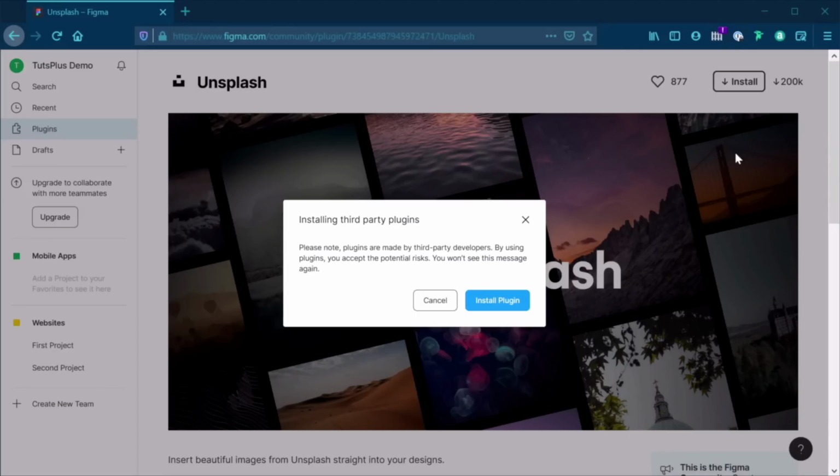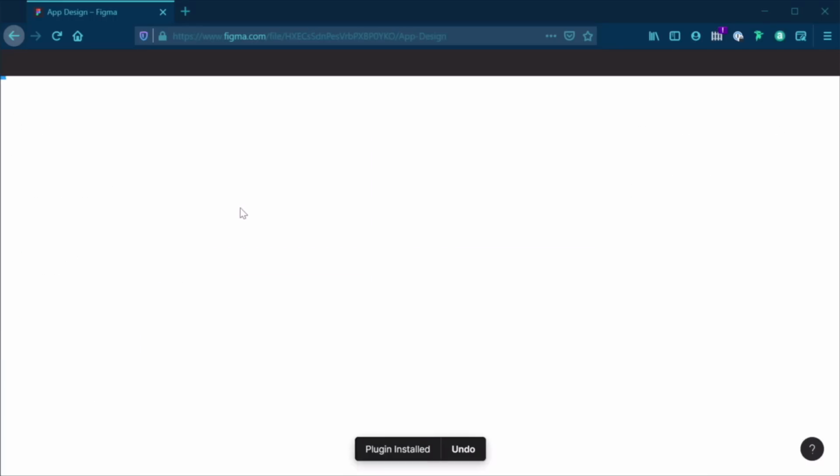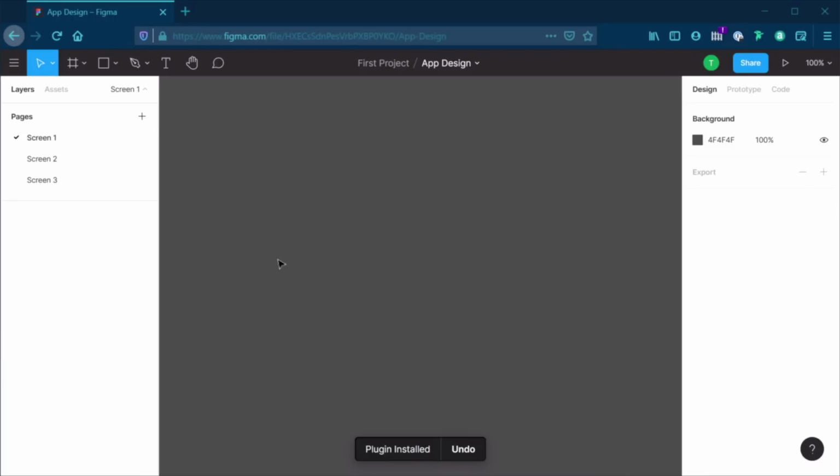So let's go ahead and do that as well. Here it's telling me that plugins are made by third-party developers, and by using them, you accept the potential risks. Install plugin, and that's it. Plugin installed.